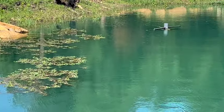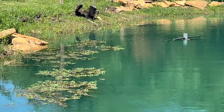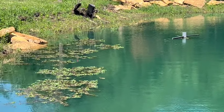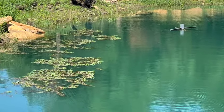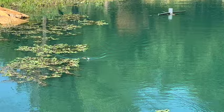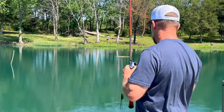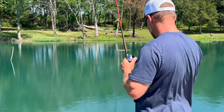The other day I was out here playing with a frog and stopped. I got a text message and reached down. The frog had it paused out there and I was looking at my text messages, and the frog was just sitting there dead sticking for like 10 or 15 seconds, and this fish absolutely annihilated it. So some of the things that you learn by accident a lot of times fishing.